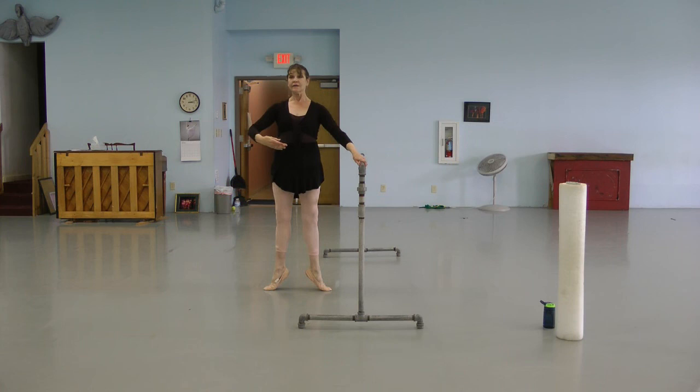Inner thighs together, pull your belly button up, lift your ribs away from your hips, press your shoulders down, focus, and demi-plié and stretch.